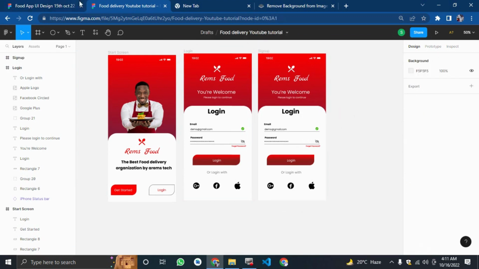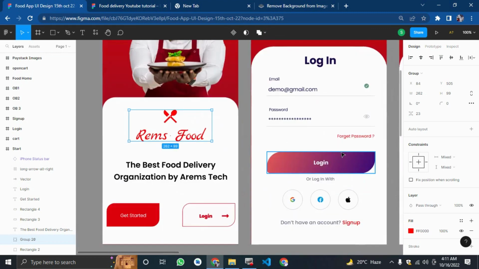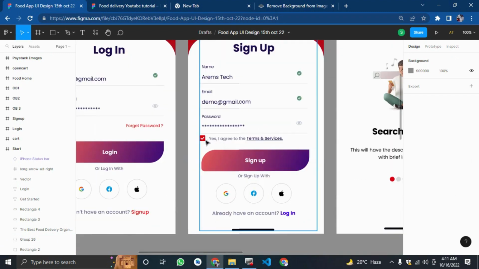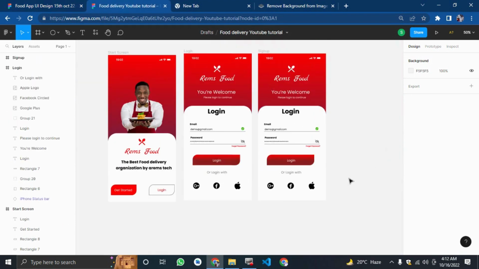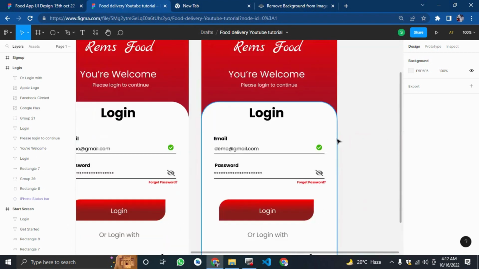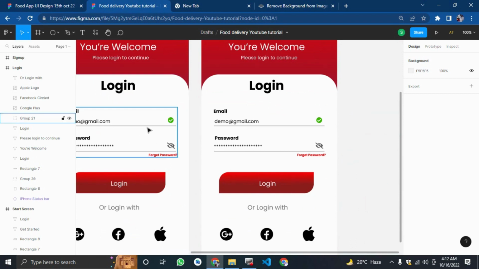So if we look at our design here, we have something similar. All that is different is the input box. We add additional things like the checkbox for terms and condition. So I'm going to create that. So in order to do this, I think this is our, okay, this is cool.